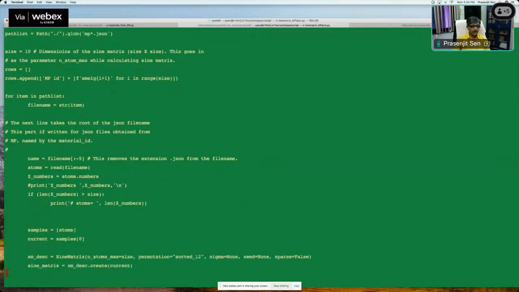And this part I had shown you earlier. This part is just to know what are the elements, what are the atomic numbers present. So I create this list samples.